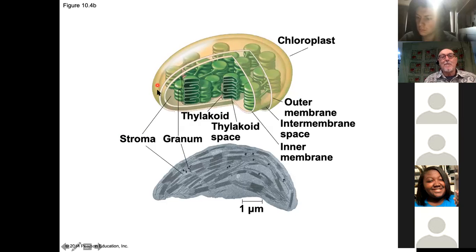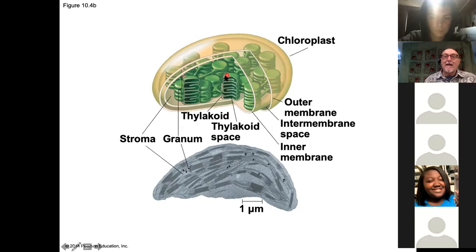First of all, it has a double membrane around it. And inside the chloroplast here, you'll see that there are these stacks. They look like envelopes that are stacked on top of one another. Each layer is called a thylakoid. And they're piled up like this into a collection called a granum. So that whole thing there is a granum. It's a pile of thylakoids.